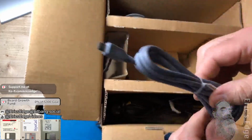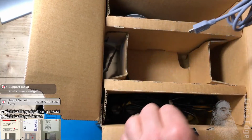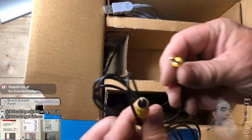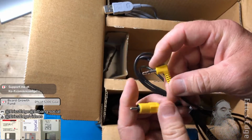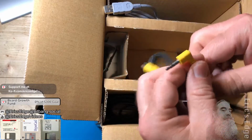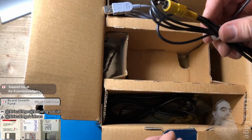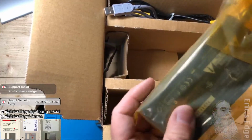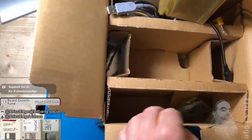This is one of the reasons why I wanted the box. This is the USB cable for it. It's pretty much standard cable. This, however, is not. This is the video cable that you can use with it, and it's got a little bit of a different connector, and that's not your standard connector. I made one. Got the pinout. I think Steve might have helped me figure out the pinout for it. I can't remember. Anyway, here's our power brick.